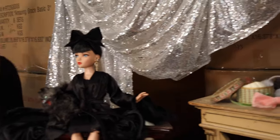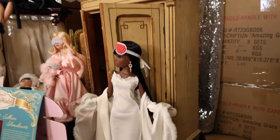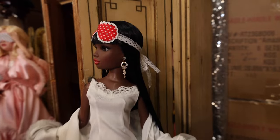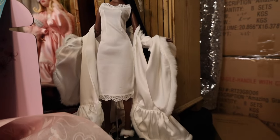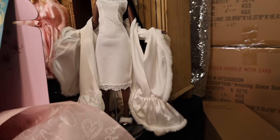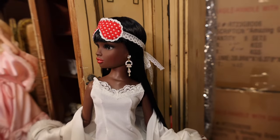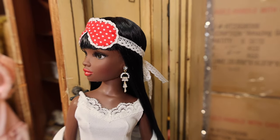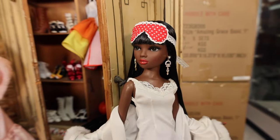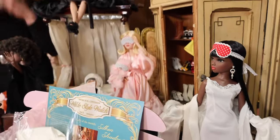I love the black. White is something you can wear for any time of year, any occasion. I mean, if you're gonna go all the way and be nuts with a silk fur robe, then you might as well find any excuse to wear one. This is a very indulgent, romantic, maybe Valentine's Day sort of ensemble. It's great for the winter season. It's silky, so it's also really comfortable for summertime. And I think white is a color you can wear all year round. Really, really striking on Nema. It's just as flattering on Ellowyne, and I think this is such a knockout as far as just visual presentation.